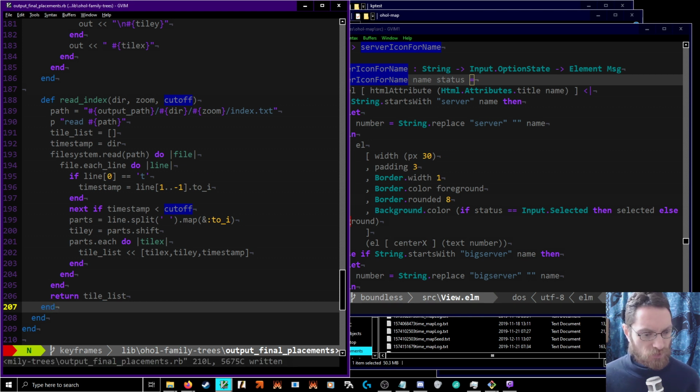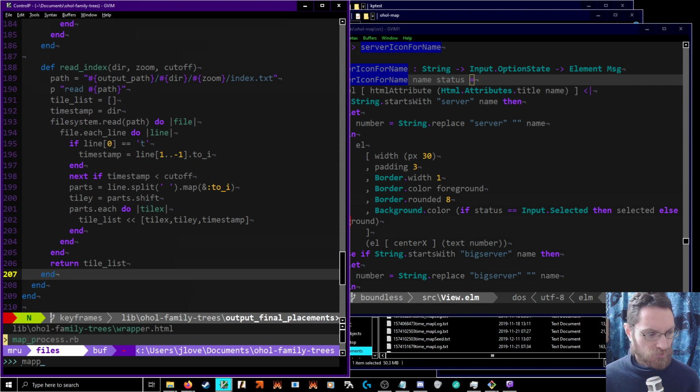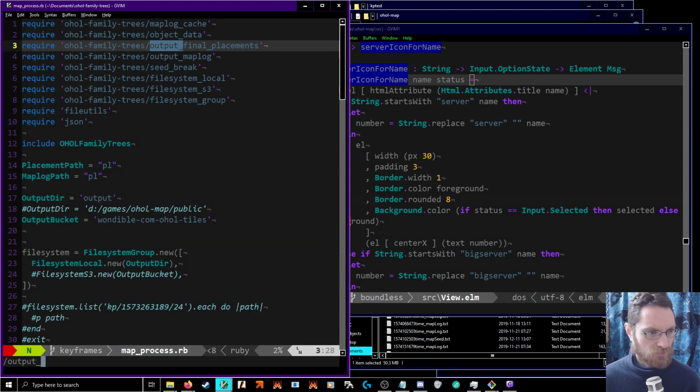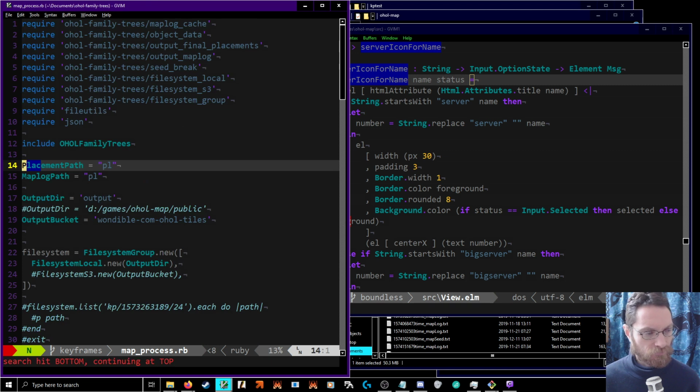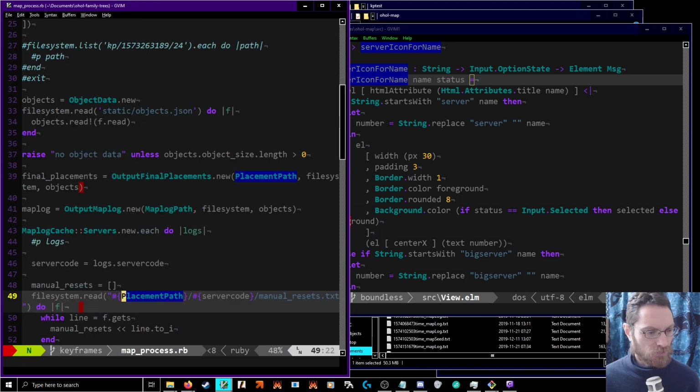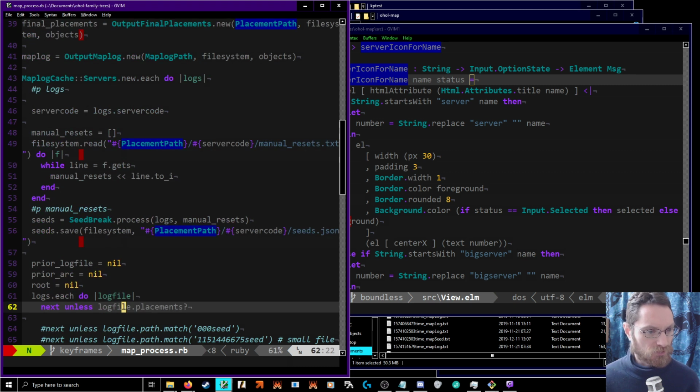All right, so output path, something like placement path, is actually almost nothing, but it does tell us where to put something. We're doing test directories and whatnot.